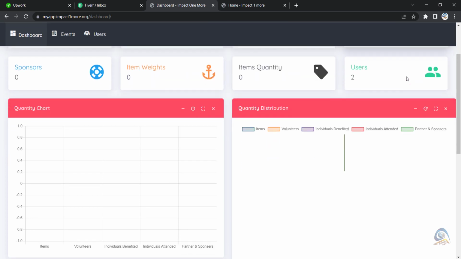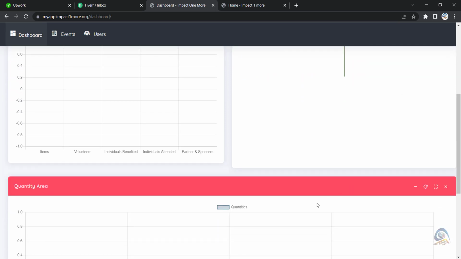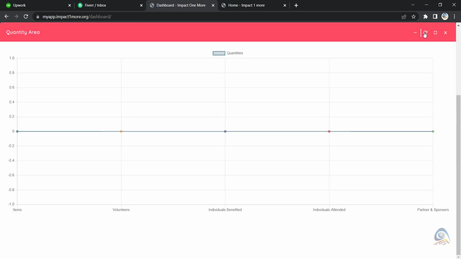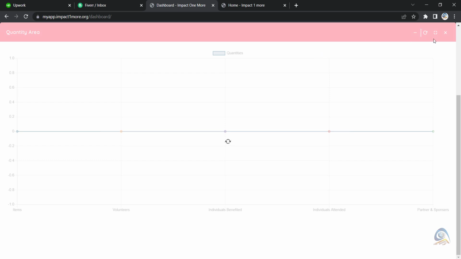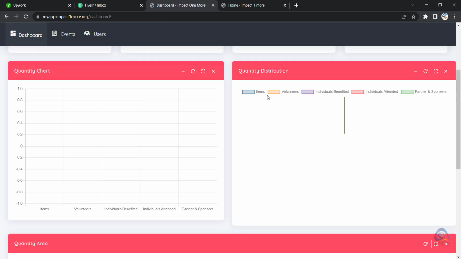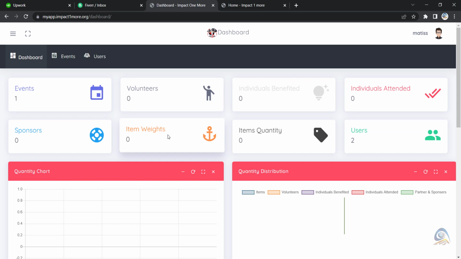I'm not going to explain all these things in detail, as you might have seen in my last video that all these functionalities are working, like maximize, refresh, minimize, or cancel. All of these buttons are working and you can test it by yourself.